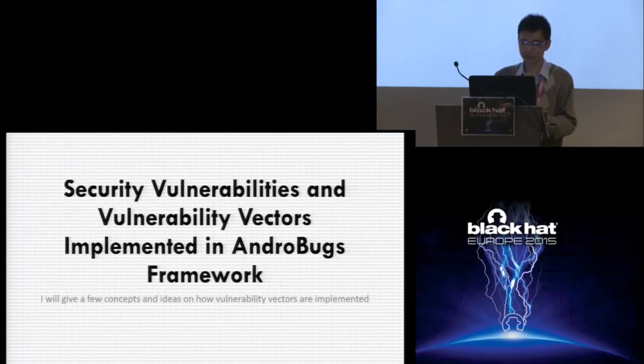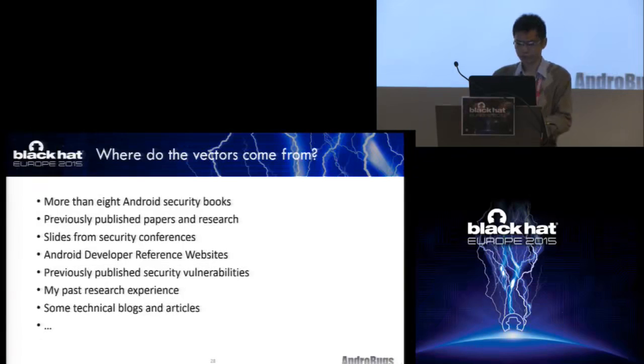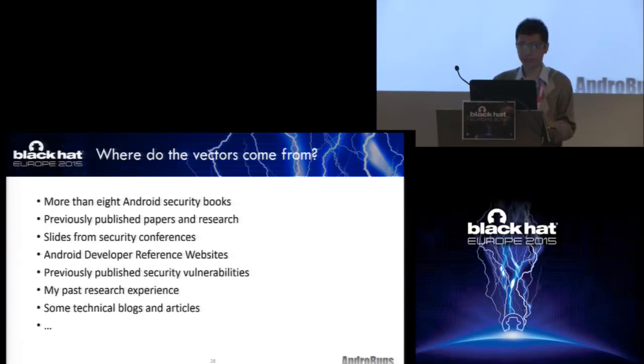Okay, security vulnerabilities and vulnerability vectors implemented in AndroBugs Framework. I'll give you a few concepts and ideas on how vulnerability vectors are implemented in AndroBugs Framework. So where do the vectors in AndroBugs Framework come from? Basically, I read lots of Android security books before starting this research, and fundamental security knowledge in Android applications is very important. I also read some past research papers, vulnerability reports, and blogs, and tried to find out if it is possible to make them into vectors in AndroBugs Framework.